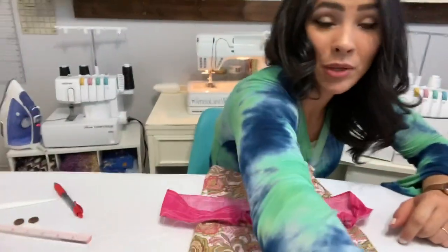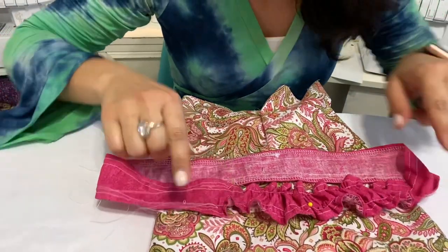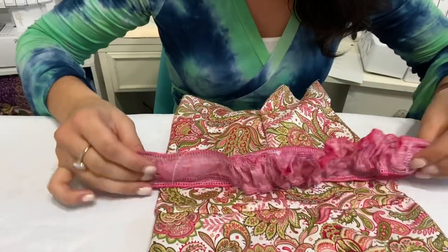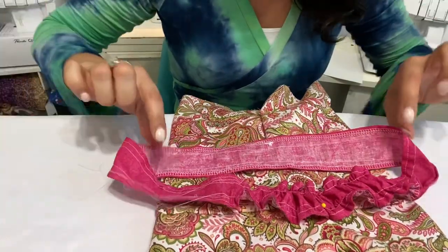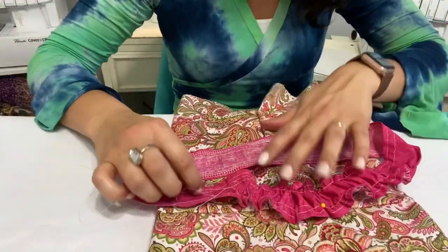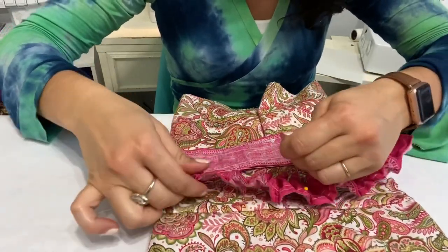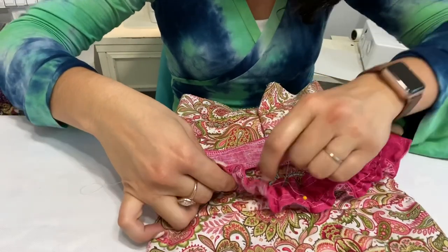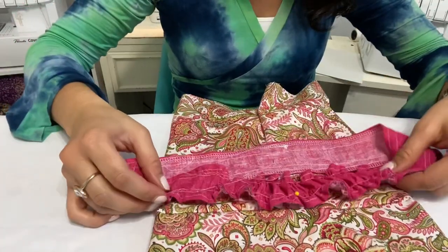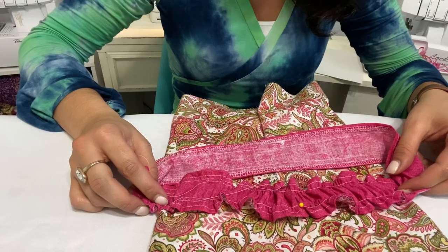I'm gonna bring it closer so you can see what I'm doing. I'm gathering right here, all the way to see half right here and half right here. That's gonna be that width. Then I'm gonna do the same on this side for the back. I'm pulling these together and gathering. I went one way and now I'm going the other. Ooh, I should have grabbed both at the same time again. Then you gather it so it's all the way around. Let me continue and then we'll move on to our next step.